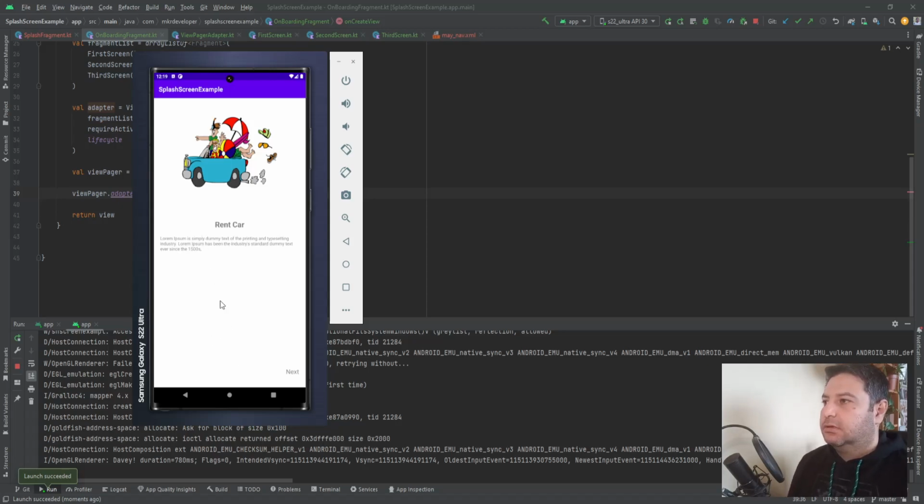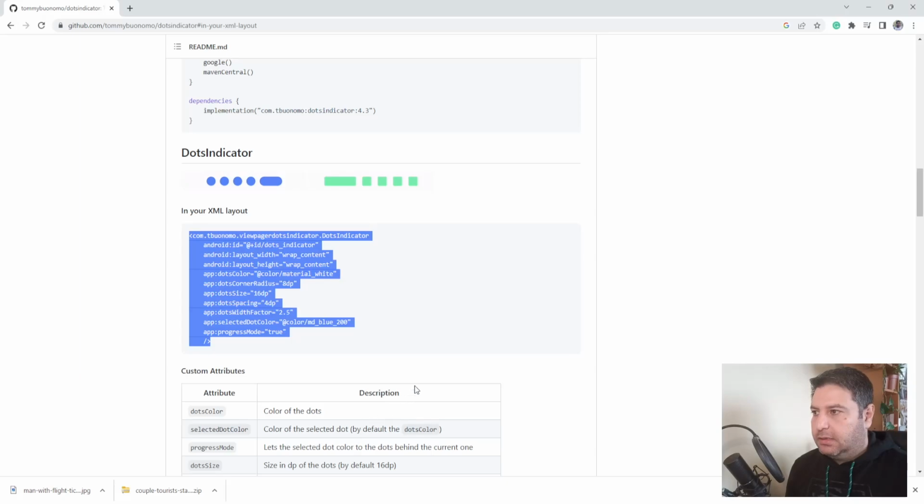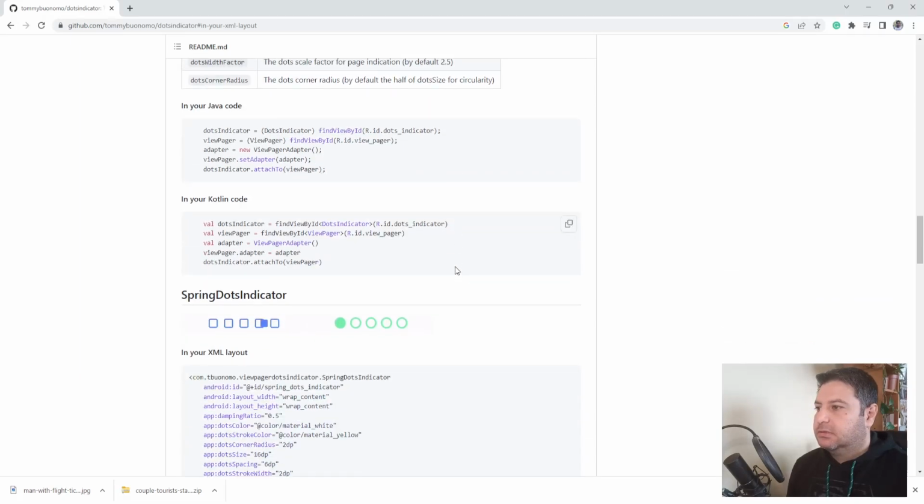So let's go to connect this page indicator to the adapter, and as the GitHub page says here, after initializing the adapter and setting the adapter to the view pager, we have to write this indicator dot attached to the view pager. So we need this line of code here at the end.